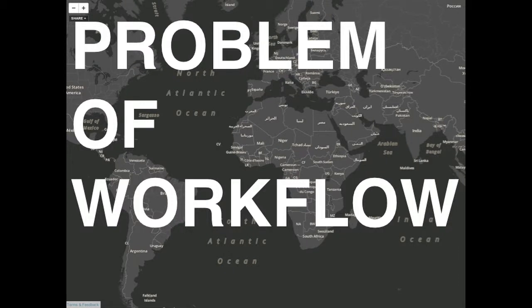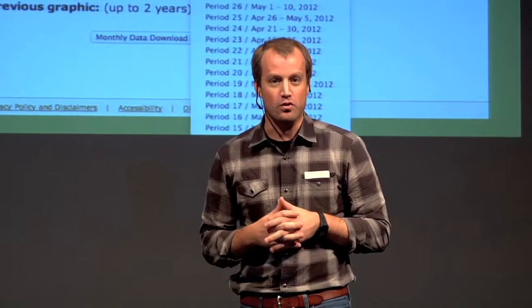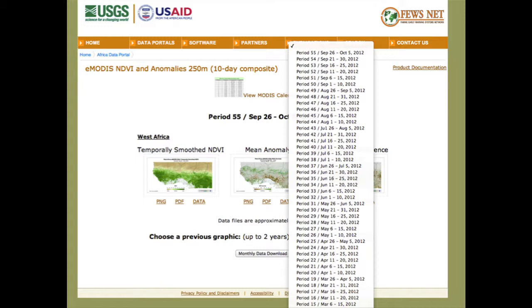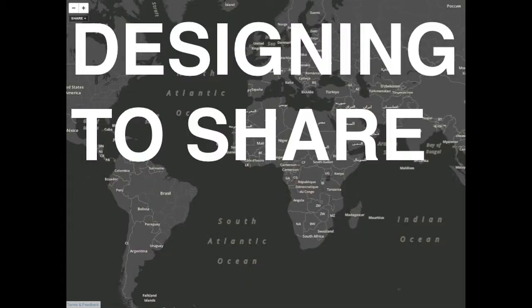But there's a question of workflow, right? How do we begin to change the way we think about accessing data and putting it into the workflow that we're doing, and getting something that's useful and easy to use? Take, for example, FEWS NET, where I hate to pick on them, but the PDF data and having to go two or three clicks just to get that data, then hit the back button, is a killer for being able to collate and pull in information.